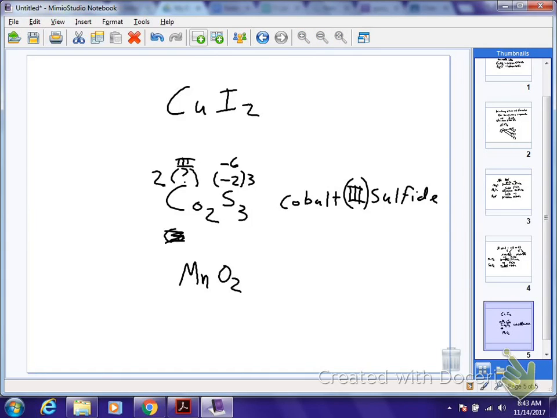2, copper. Okay, so I don't know copper. It's a guess. But iodine I know, and it's a -1. I got 2 of them. So that's an overall charge of a -2. So copper is going to be what charge? +2. There's only one of them. That one means it's a +2. So this would be copper 2. Iodine.